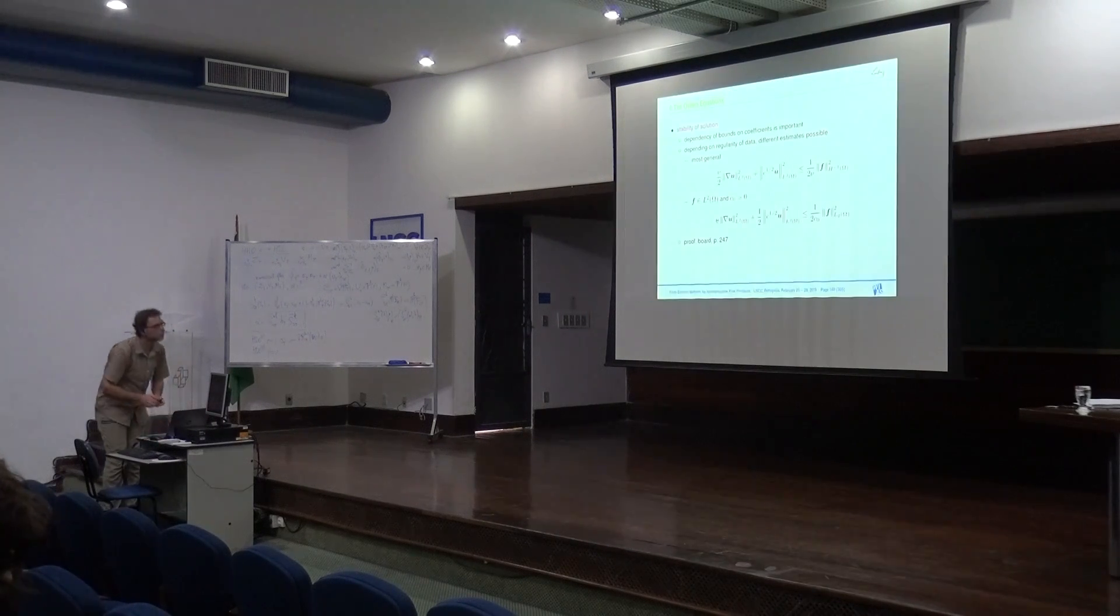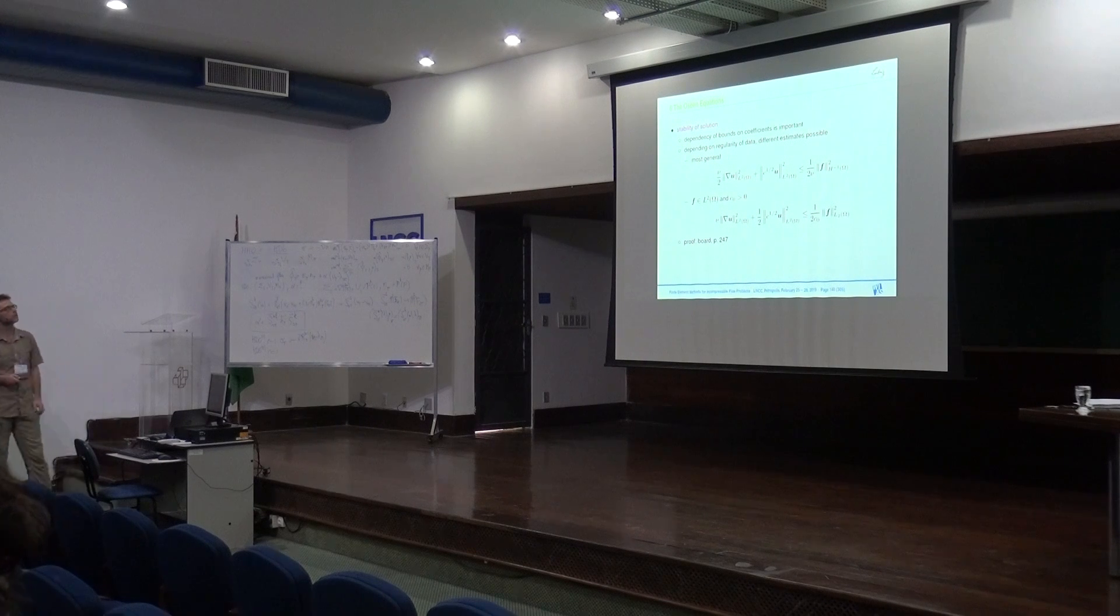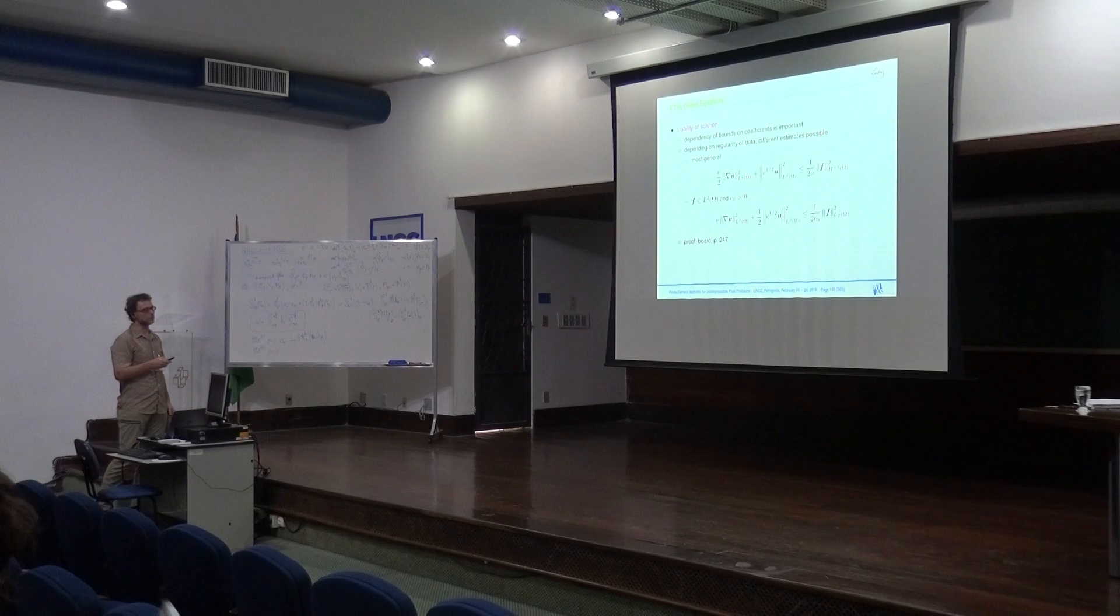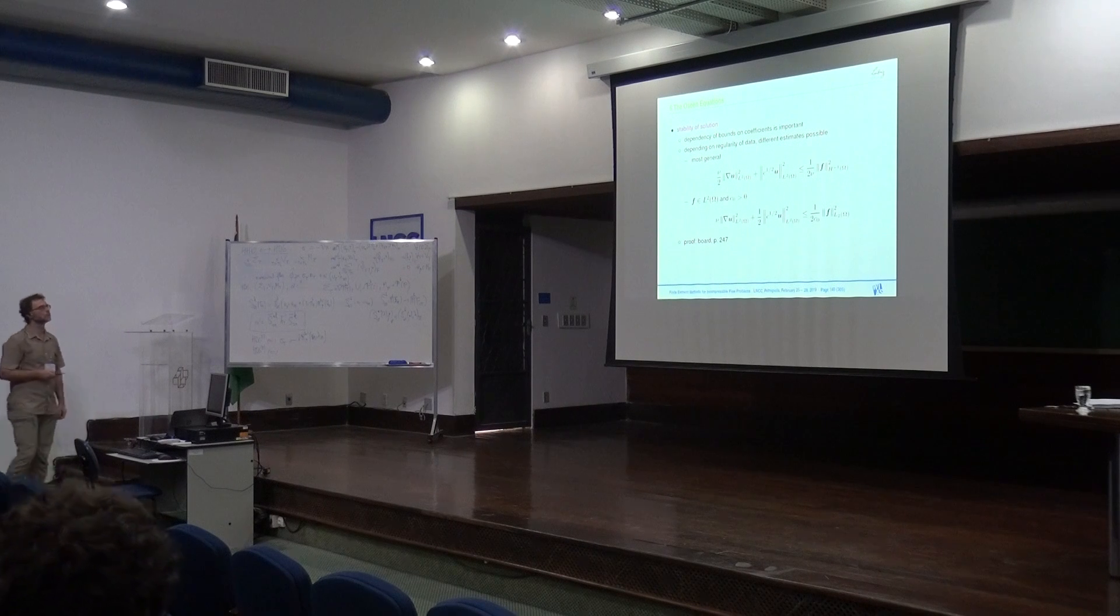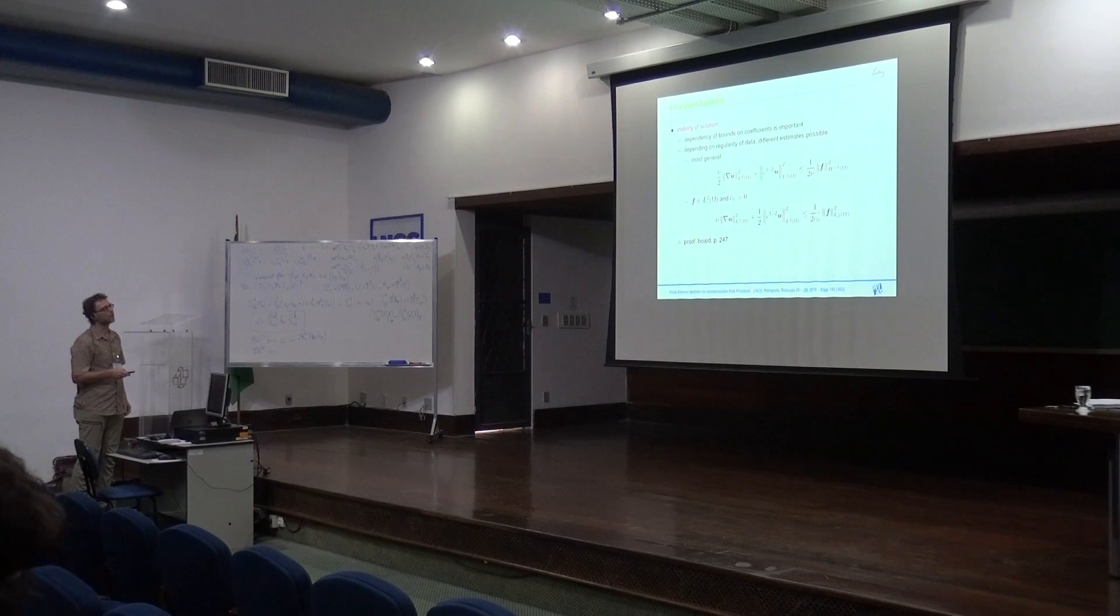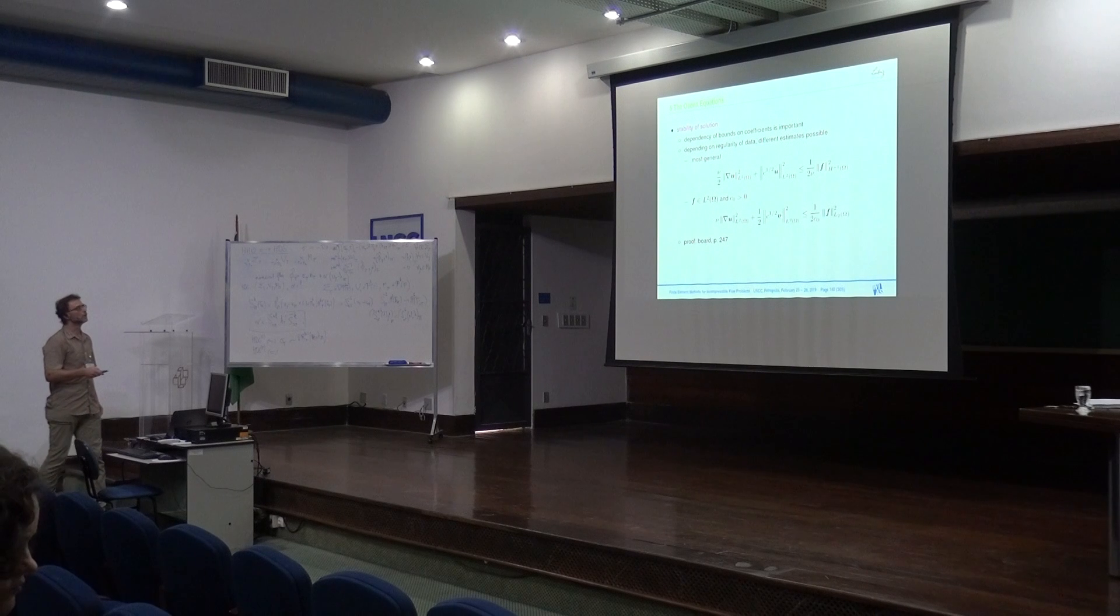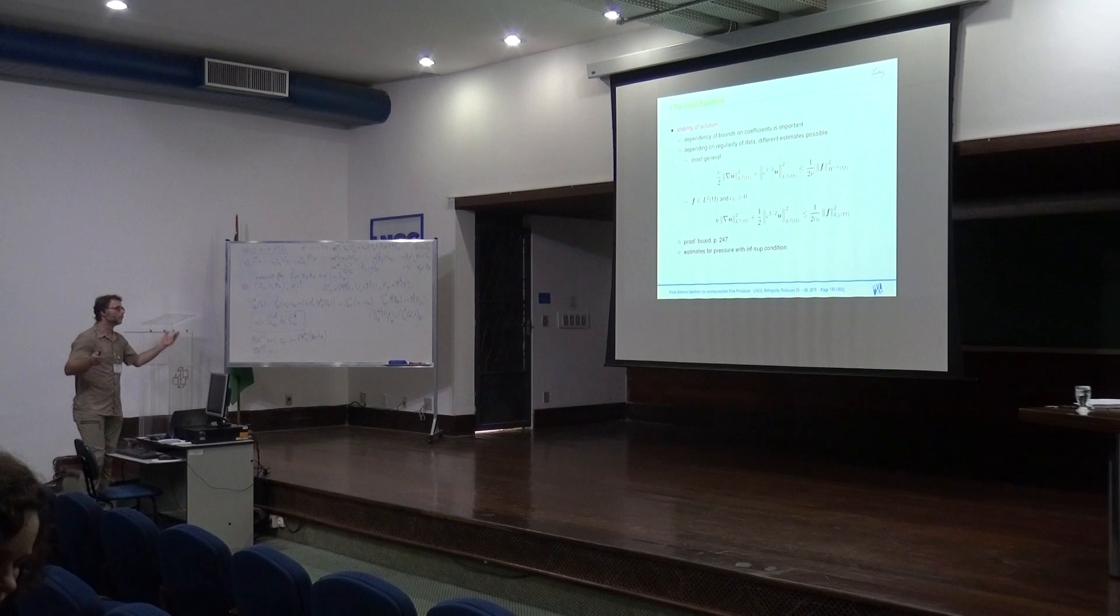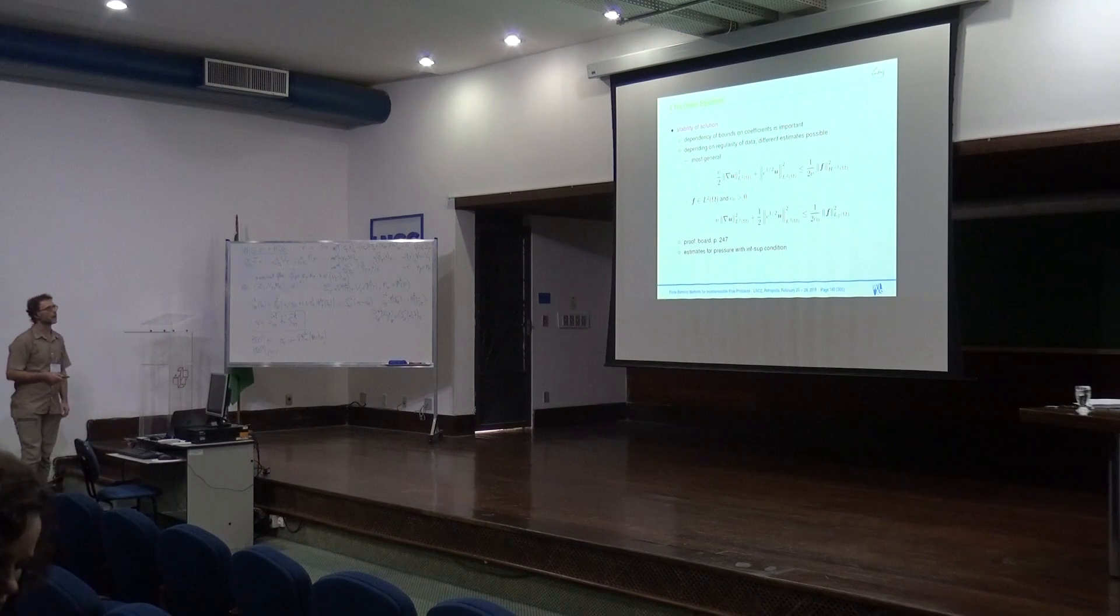Then, it's a linear equation, we can just multiply the equation by some factor which is not zero, it actually has the same equation. And therefore, I will say that the scaling should be such that the infinity norm of the convection field is just one. And we are interested, of course, in the case that the viscosity is weaker than the convection field, in this sense.